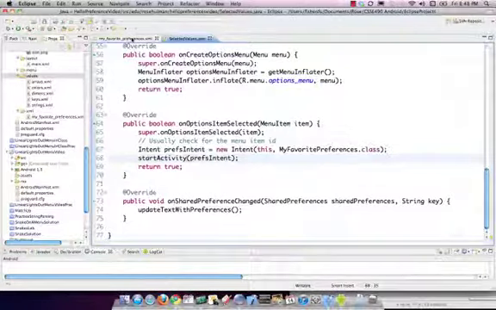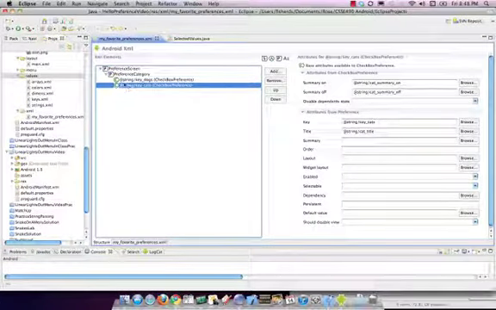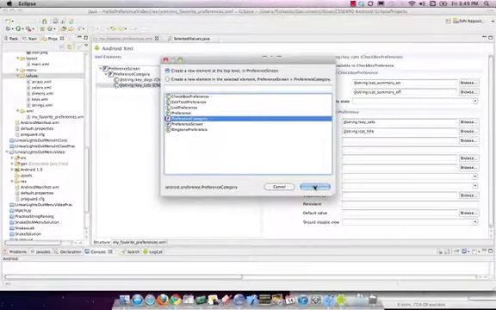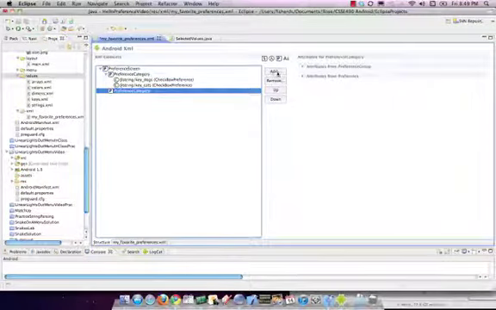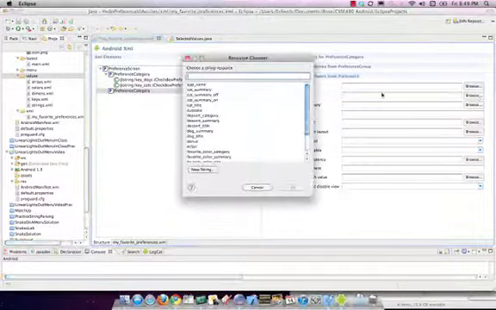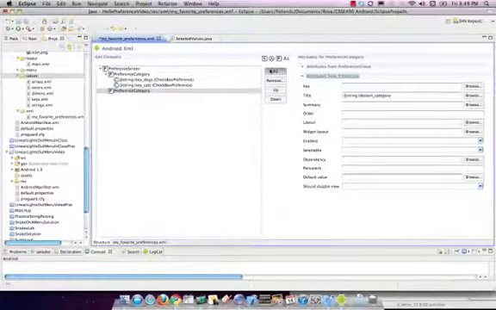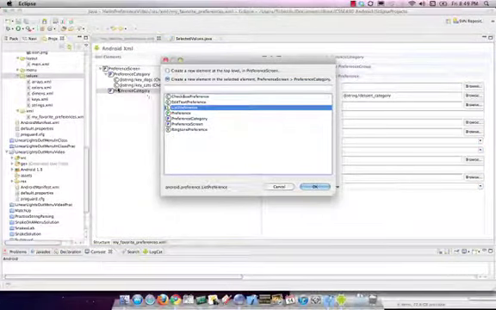And the place where we want to reference it from is we want to make a new list preference. For this new section, I'm also going to make a new category. So you want to create something at the top level, so you can say add, and then you can select this option for create at the top level a preference category. So this category, I'm just going to give it a title. It's called dessert category. And then it's going to have inside of it a single list preference.